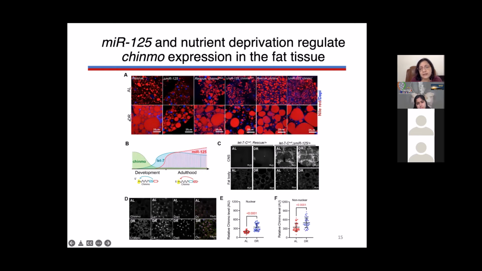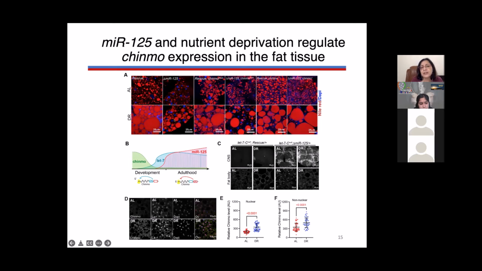We looked at lipid metabolism because it was already published that when the protein amount is reduced in the diet, the lipid turnover rate increases. One way to look at it is by a biochemical assay, measuring the stored lipid levels by TAG assays, which I have not shown here but which is in the paper. We can also stain the fat body or fat tissue of flies. The flies that are fed the AL diet have smaller lipid droplet size, and upon DR, the lipid droplet size increases. In the mutant, you can see the lipid droplet size is much lower. So lipid metabolism is depleted in the MIR125 mutant.